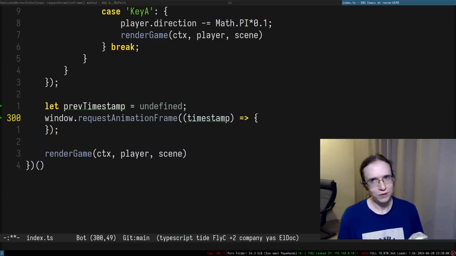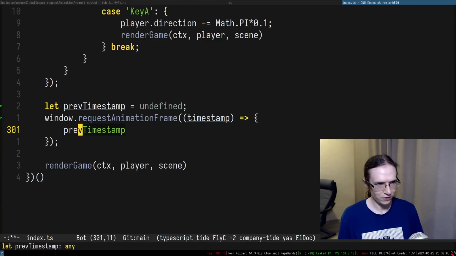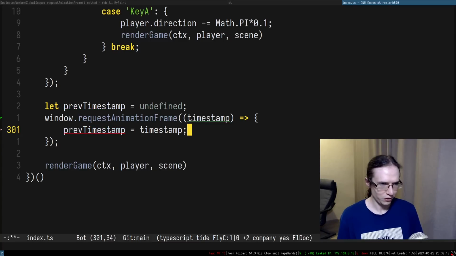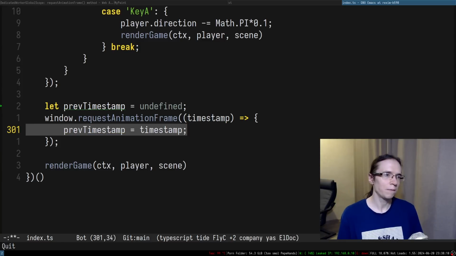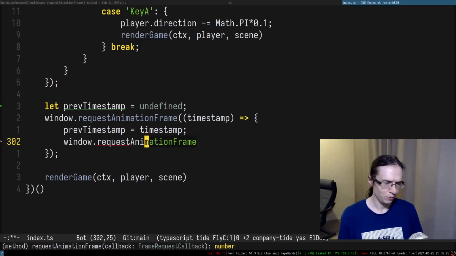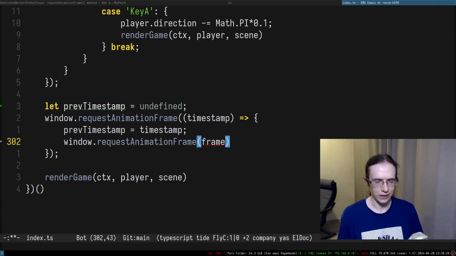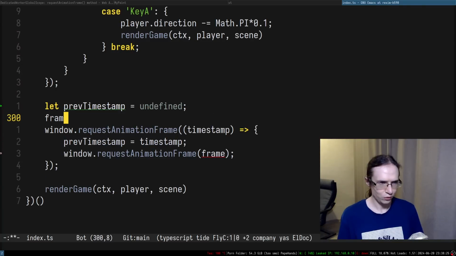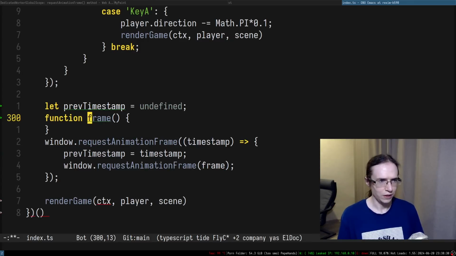What I'm thinking is that we're going to assign prevTimestamp to the current timestamp, and we're going to request the next frame, requestAnimationFrame. I'm going to say frame, and the frame is going to be essentially a function. Maybe I'm going to actually define a function like this. So this is a frame, and this is the timestamp, like so.